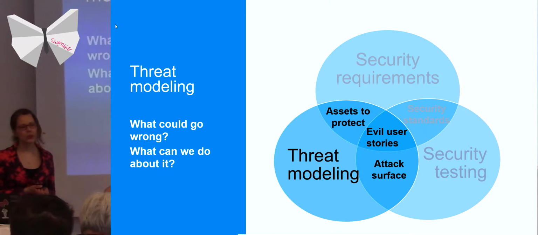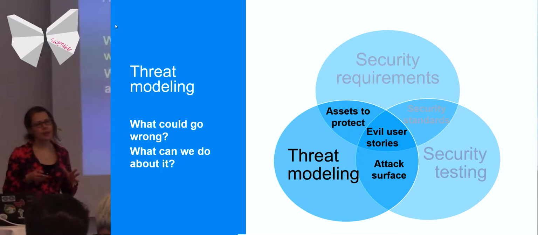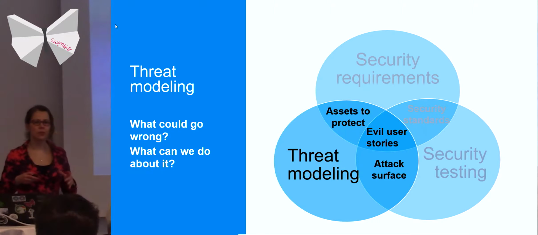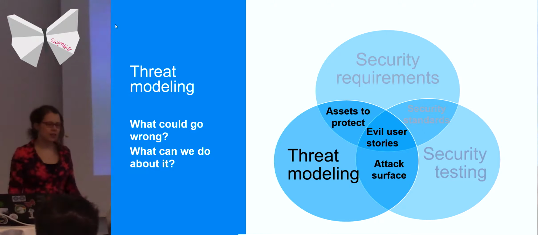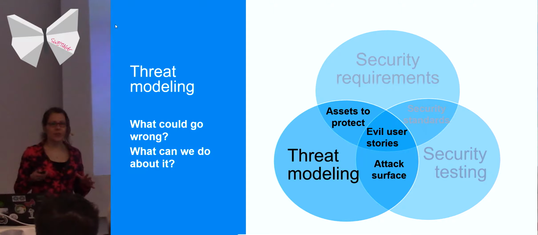The next topic that I wanted to talk about is threat modeling. The basic idea is that you think about what could go wrong and what you can do about it. You have probably done it already in one way or another. Let's think back to the last time you had a vacation and traveled somewhere. You're thinking about the location. Is it safe? Do I want to go there? Is there something interesting to do? Is the weather nice, not too hot, not too cold? If you're taking your family with you, you want to make sure that there's something interesting, even if it rains.